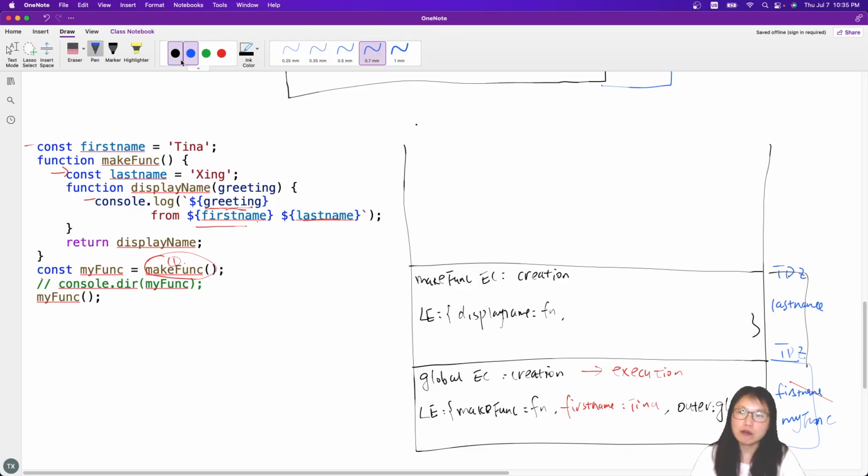It also has arguments, whose length is 0. And outer is what? Global, right? And then we go to the execution phase.